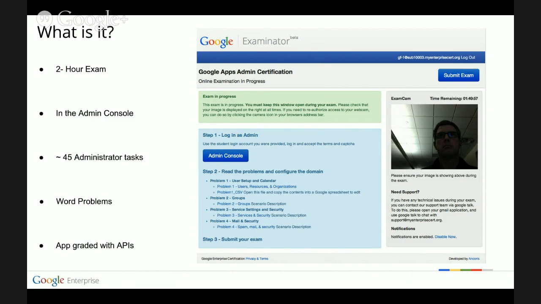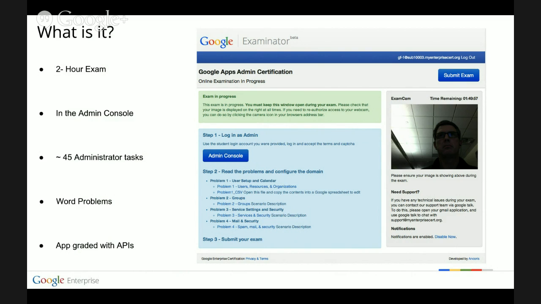And then what you do is you just go through the exam, configure the entire domain, and then when you're done, you submit it. And when you submit your exam, it's automatically graded by a bunch of API calls. So the application that is managing this whole thing runs a whole host of API calls, about 100 API calls against the domain to see if you've configured it correctly. And then it brings back a score and tells you whether you passed or failed. So it happens immediately. You don't have to wait for any of us to grade it, and it's all machine graded right there at the end. So you'll get your results right then.